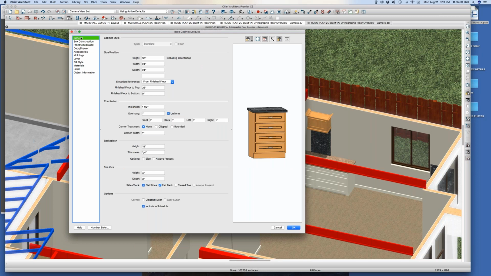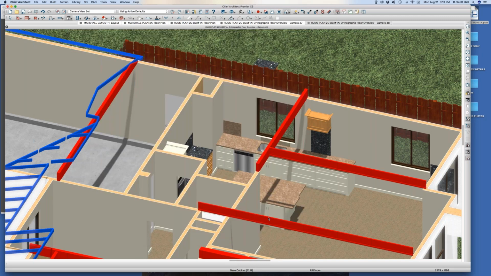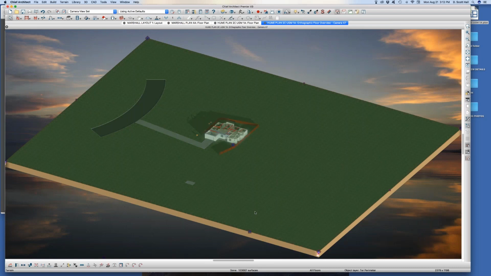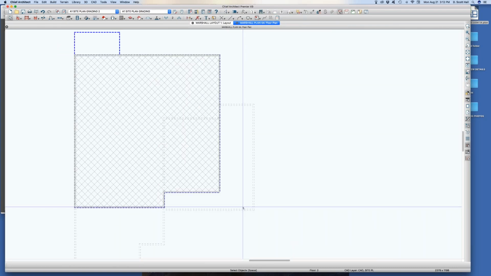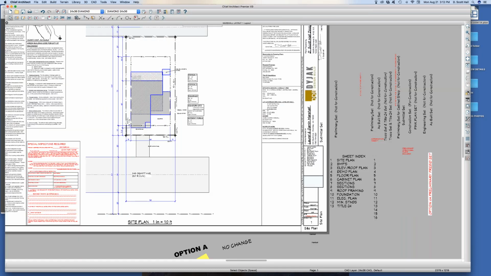I'm still at general. I just got through going through backsplash, 18-inch, quarter-inch thick. This isn't out of the box; these are probably my settings. I probably should have opened up an out of the box plan. In fact, I'm going to do that right now. Control Save W. I'm going to open up an out of the box plan, just so we don't get my stupid things going on here.